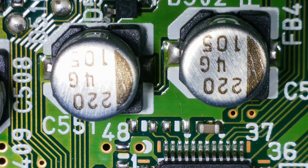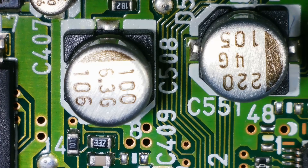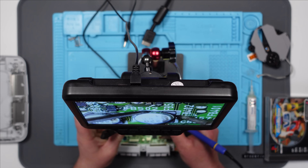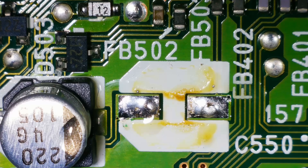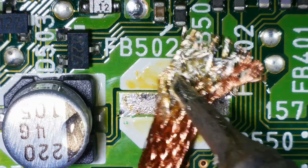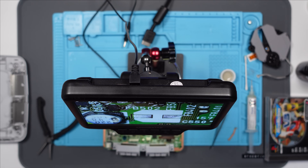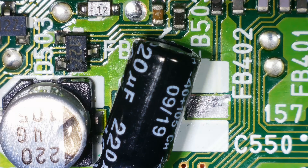I'm guessing that's 220 microfarad — is it 220 UF? Or is it 105? I'll see if I can figure out what they are. I think I'll just pop one of them off — I'll start with this one on the right. Yep, that smells of fish. And there's definite signs of some leakage there. It looks like it's a 220 microfarad 4 volt. So I've got a 220 microfarad 10 volt, which should do the trick.